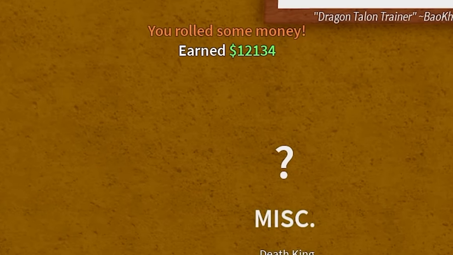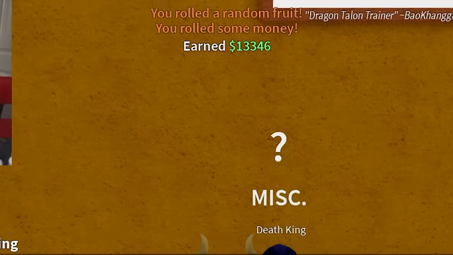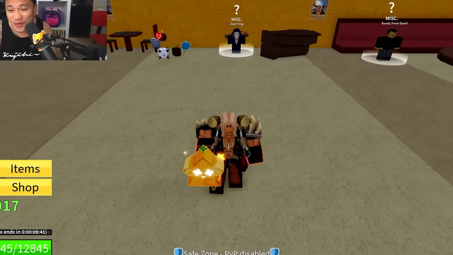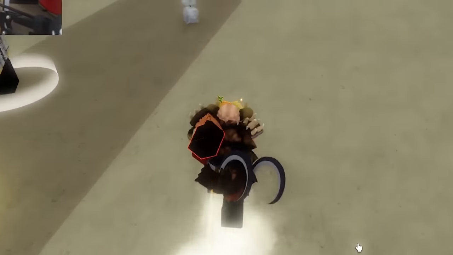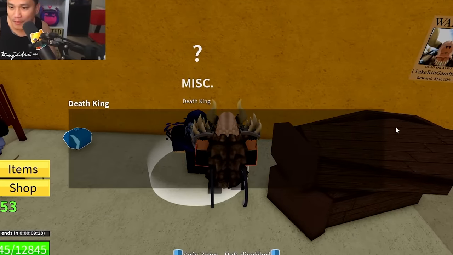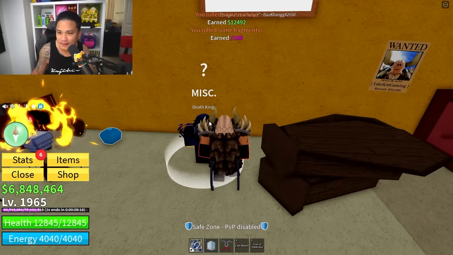We're gonna roll money. We're gonna roll because I am feeling so lucky. Oof. Yo! Let's go. We just got a light fruit. You know what? I'm gonna put it right here. Come on. Give me more. One more fruit. Money. Fragments again.